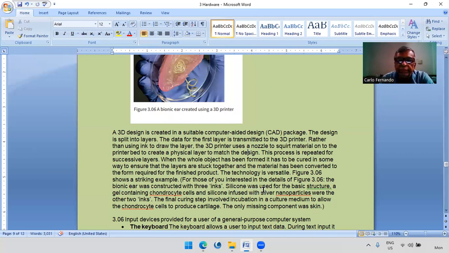For those of you interested in the details of figure 3.06, the bionic ear was constructed with three inks. Silicon was used for the basic structure.